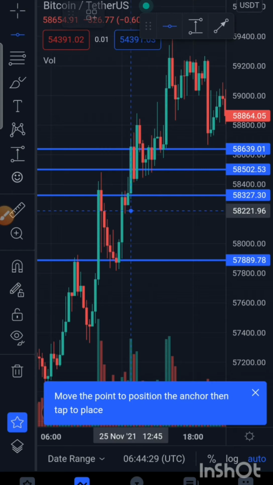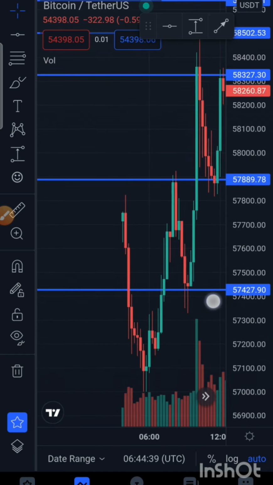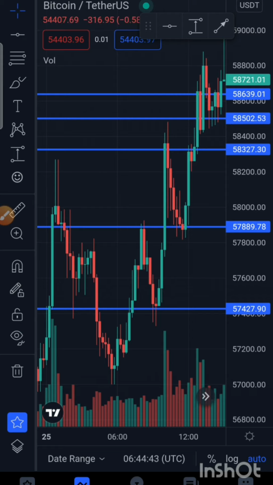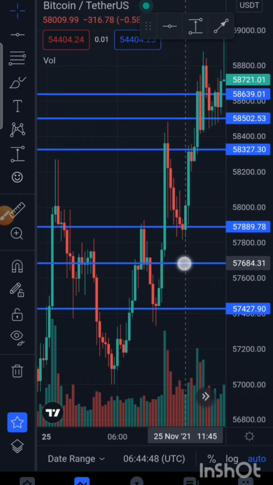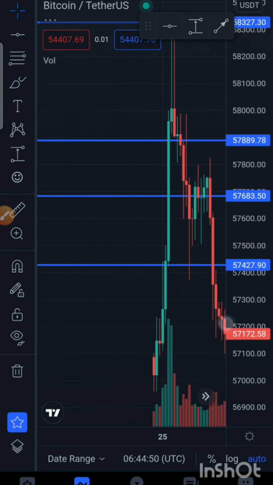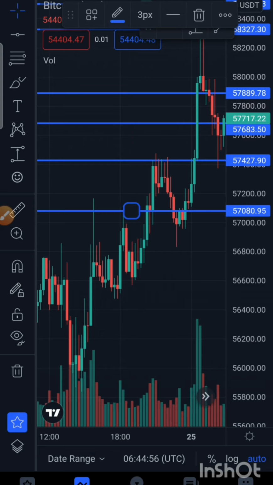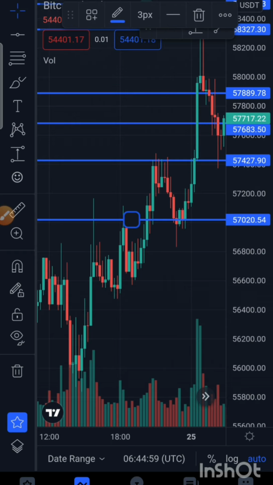You can also still come here. Can you see that? Get more lines, get more lines. The more lines you can determine, the better it is for your trade, for you to determine your margin calls. Can you see? Let's go here. And let's go here.